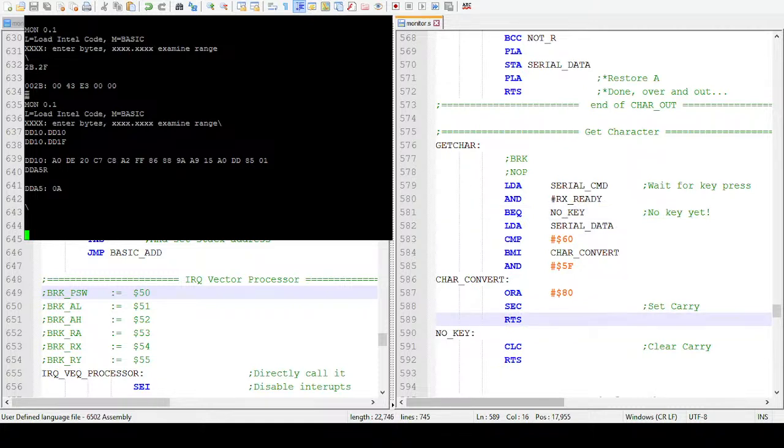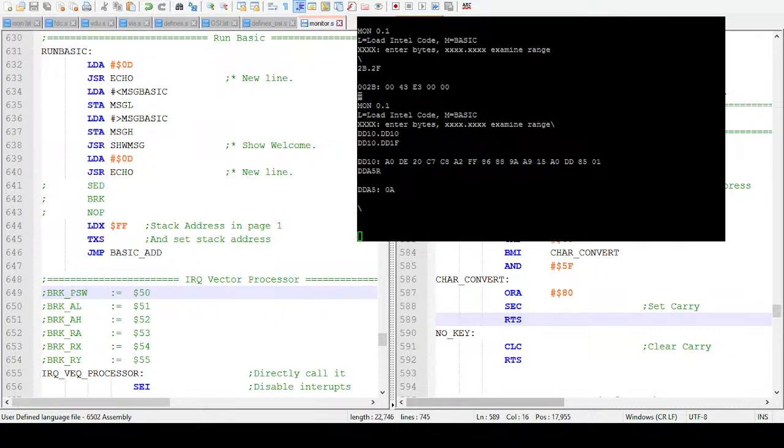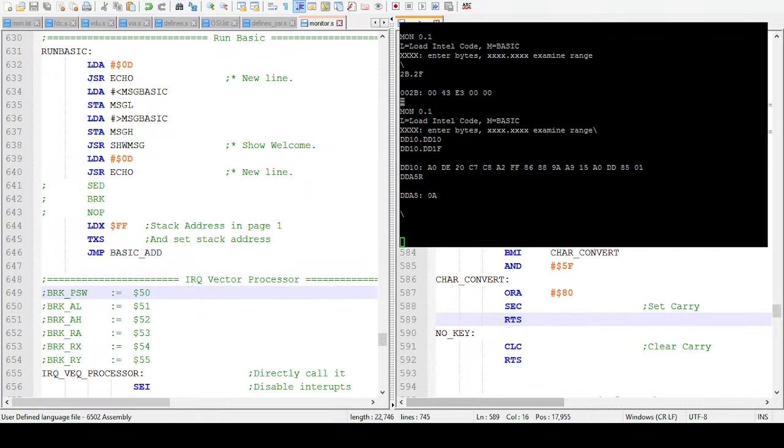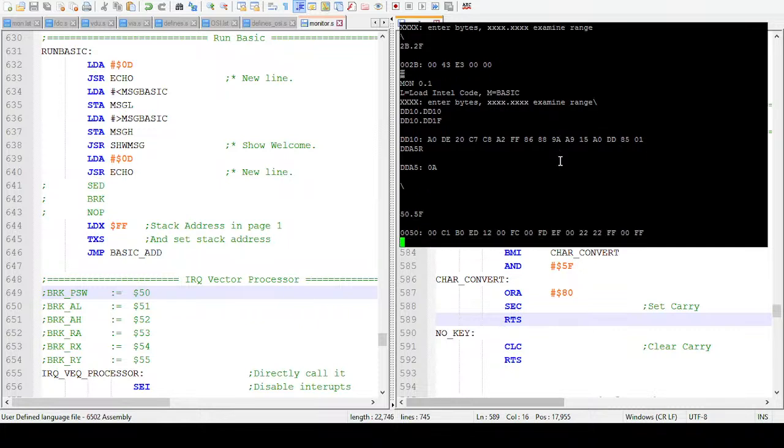Okay, I'll move you guys to the right. Alright, so that means we can see where it tried to jump to, write code from.